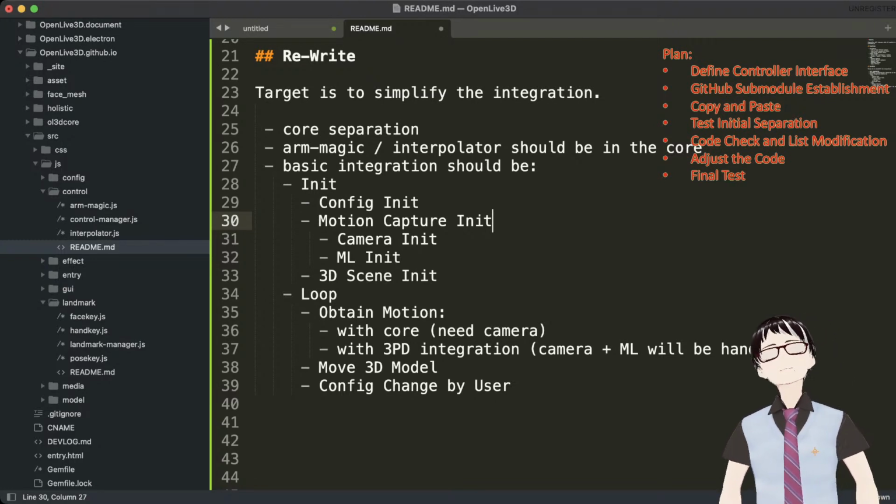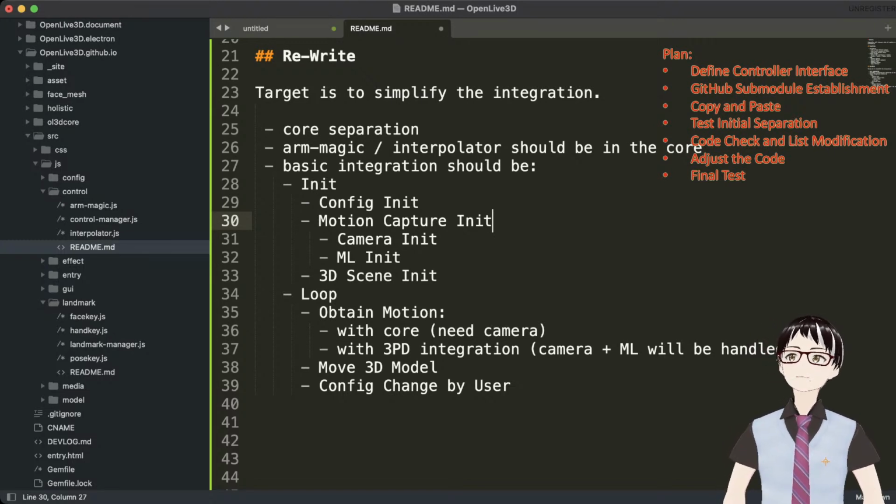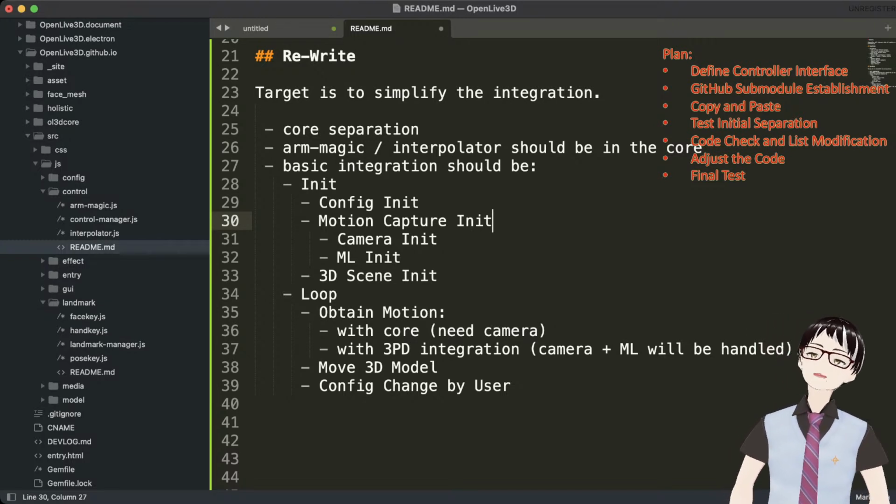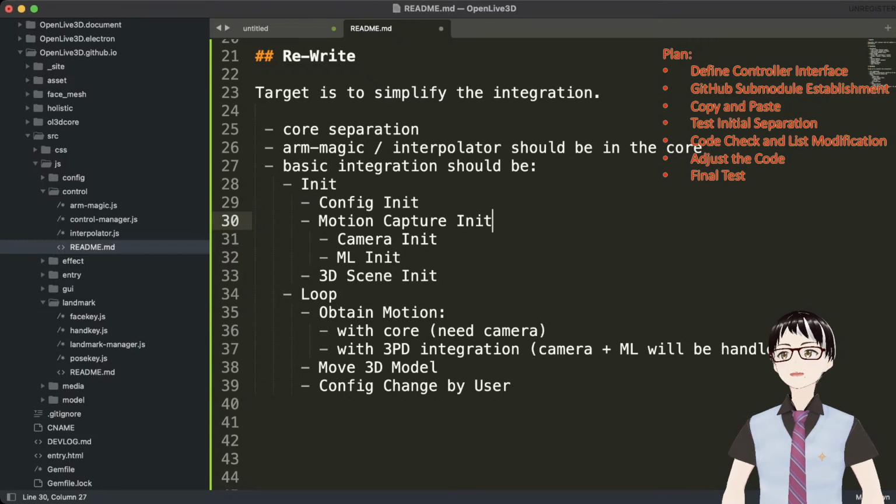Wait, do we need to consider that? Because only when the user is using Electron will the user be able to do third-party integration, right? And we would like to separate the UI for browser-based and Electron-based as well. Okay, so that is not as critical as I thought it would be, but we still need to consider it somehow, which is good.